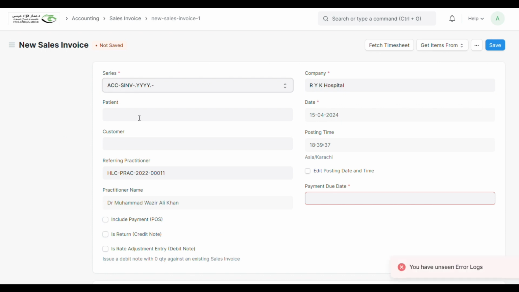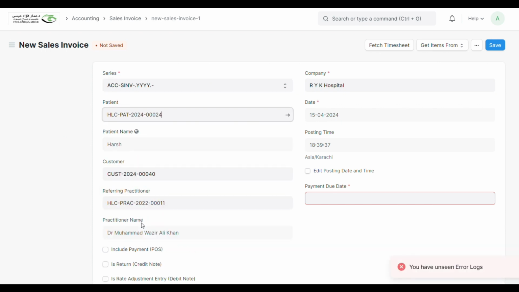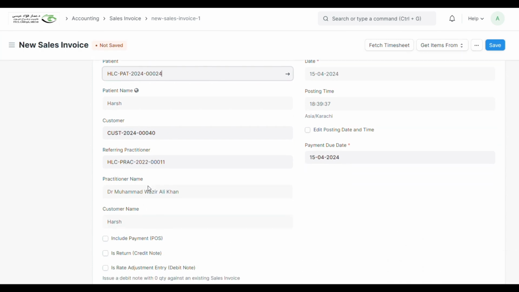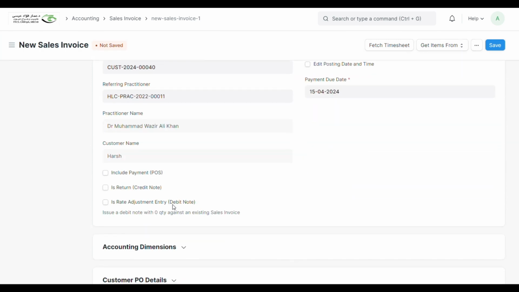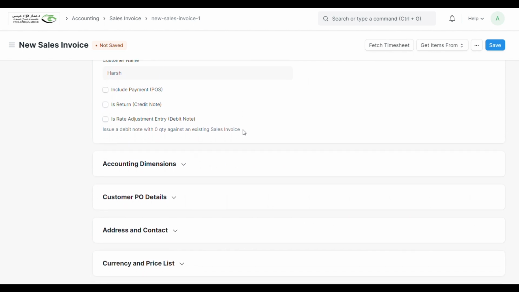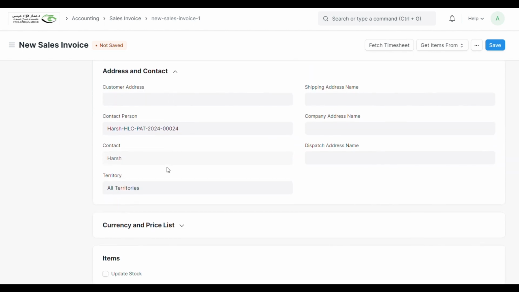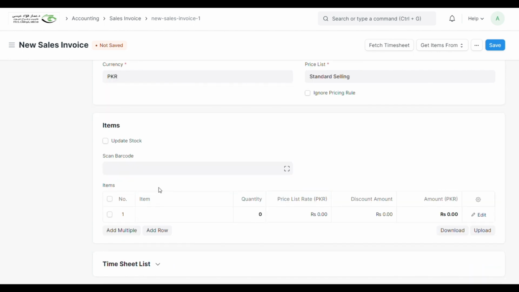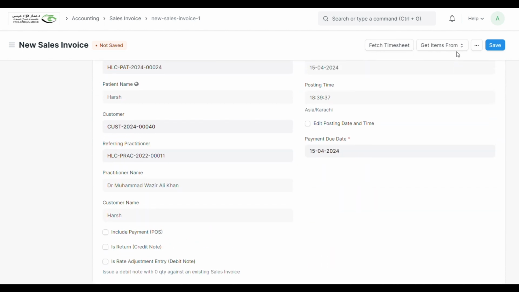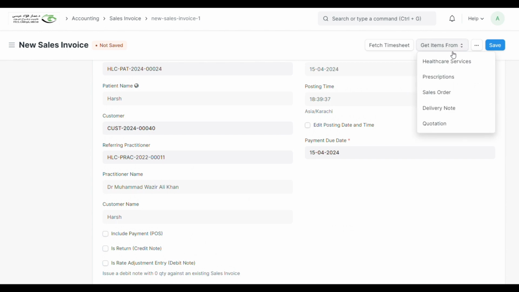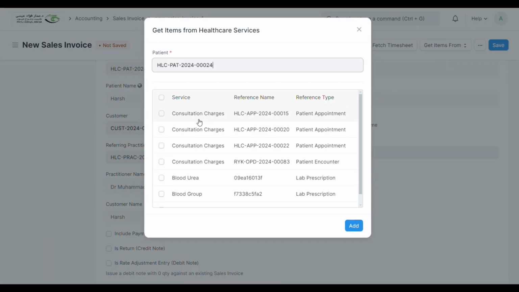Here you have to write the patient's name. Once you write the patient's name, all the other details are populated automatically. Then, if there are other details that you need to add, and all the items. So from here, under get items from, you can fetch items from healthcare services.